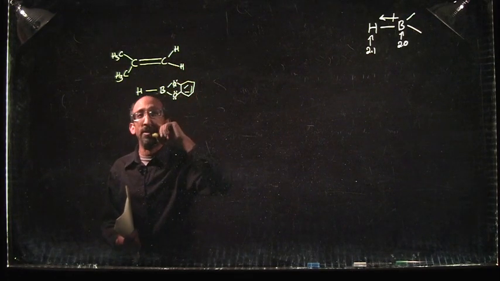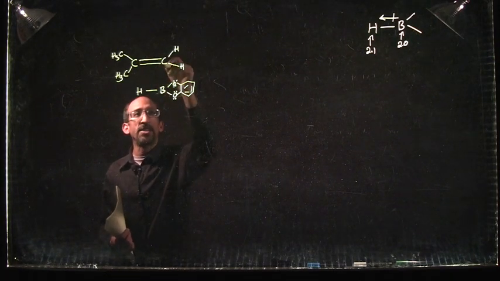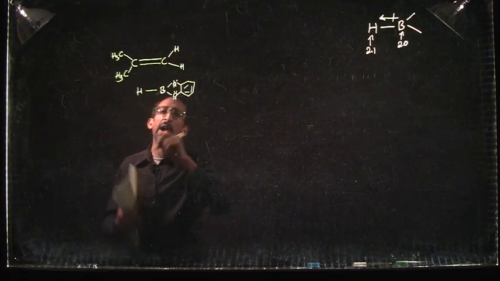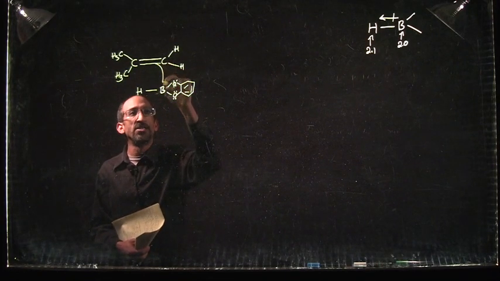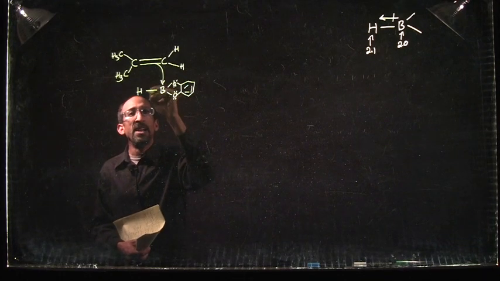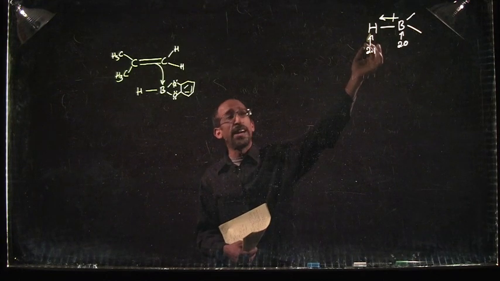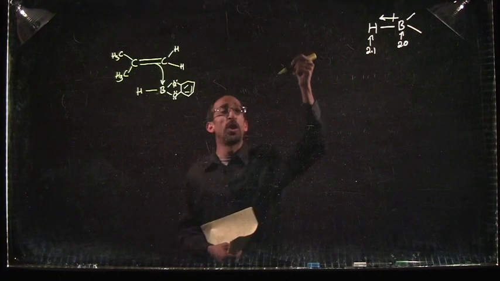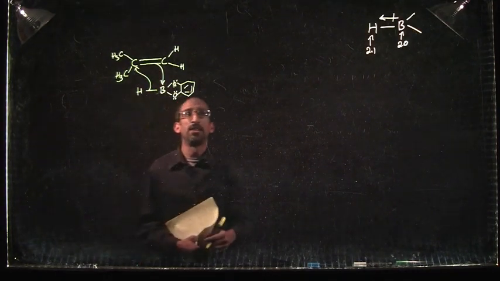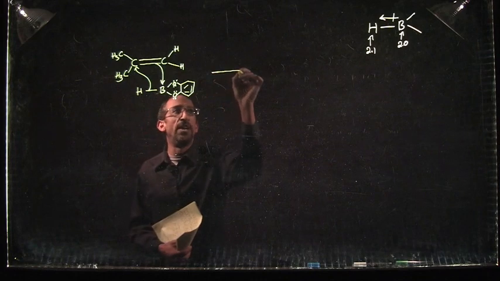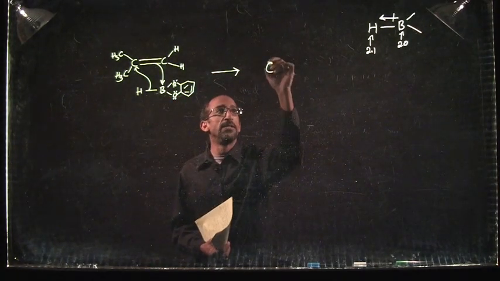which means my electrophile will bond to my less substituted carbon. The arrow pushing actually involves all four atoms, both alkene carbons, the hydrogen and the boron, acting in a single concerted step, where the alkene electrons go to the boron atom, and the boron-hydrogen electrons, remember the hydrogen is more electronegative, so it's going to take the electrons with it when that bond breaks, go to the other alkene carbon. This is a concerted one-step process that gives us this result.